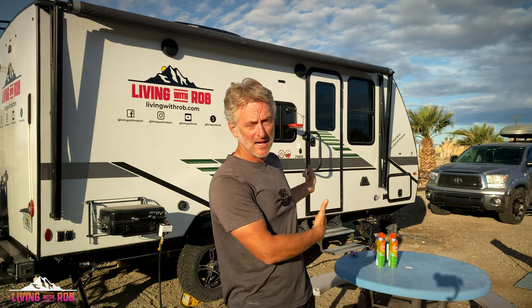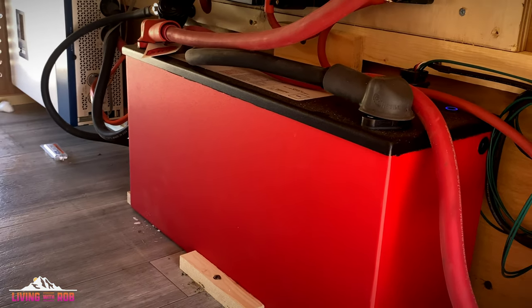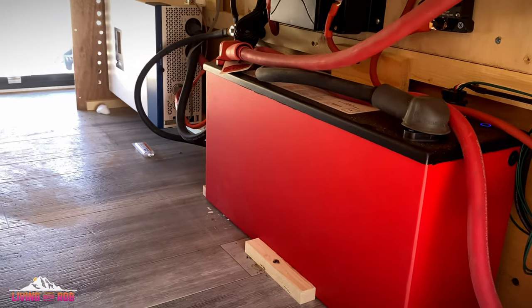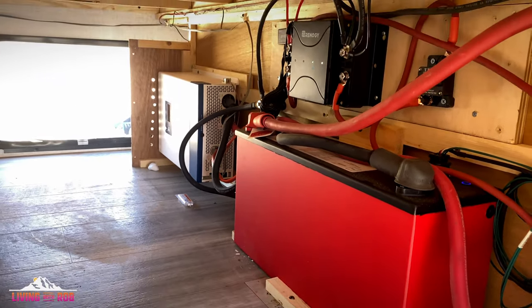I am, however, at some point going to upgrade. 320 amp hours is adequate, but it's not enough given the fact that we live on the road full time. So what I'm going to do is list for sale my Lithionics battery, if anybody's interested in pairing that with their own Lithionics 320 amp hour battery. I'm going to list my battery for sale, and I'm going to be installing in parallel probably 600 to 900 amp hours worth of batteries in the front compartment there, replacing the Lithionics.